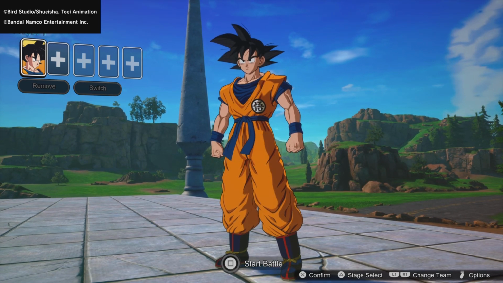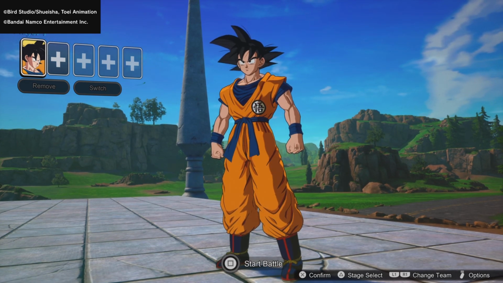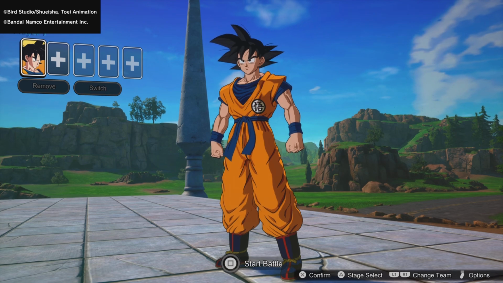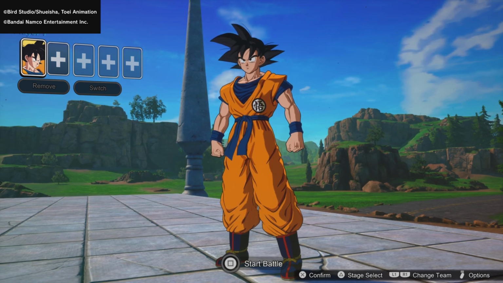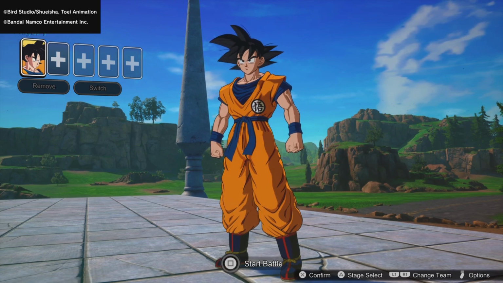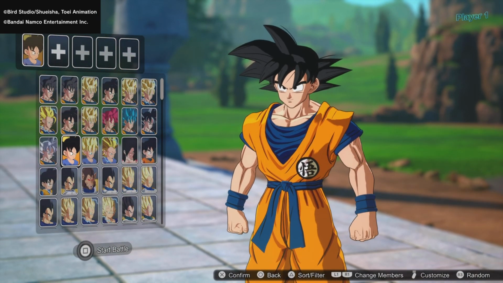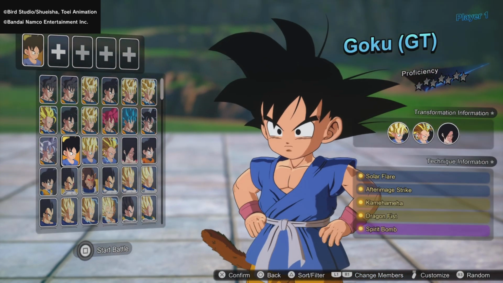Now you're going to have a lot of people that are just going to go for wanting to upgrade Goku, Vegeta, Piccolo, Jiren, the people that are very high powered. But in this game, if you don't know, you can actually power up a character that might seem inferior but is actually very, very powerful.